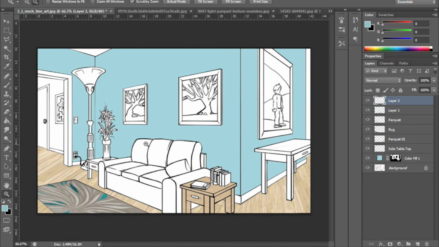Same thing for the sofa. You'll bring in a piece of fabric or whatever it is, canvas print, and you'll put it in here using the same idea. And then you're going to bring in images that you like or color these images if you like them. And you're going to distort them to match this.